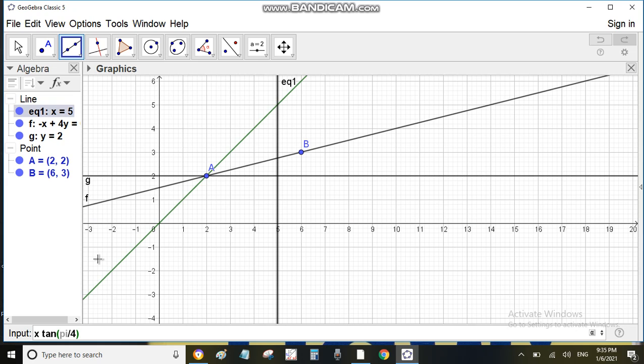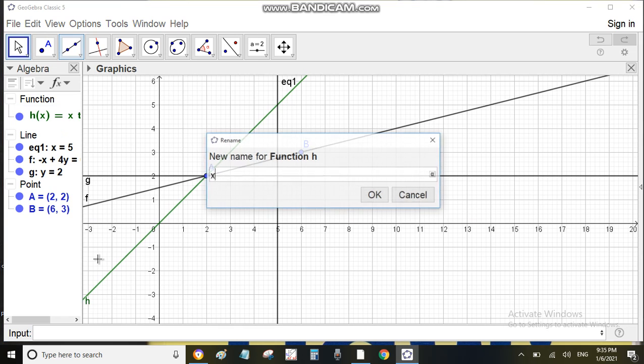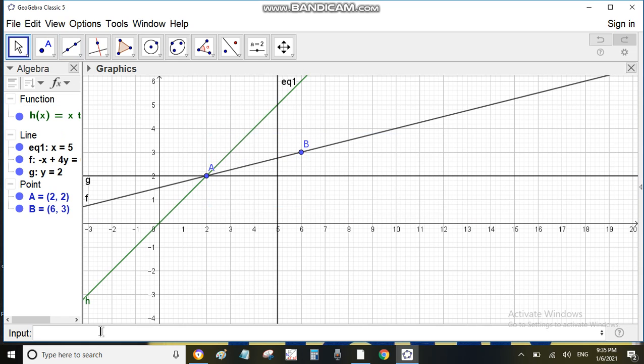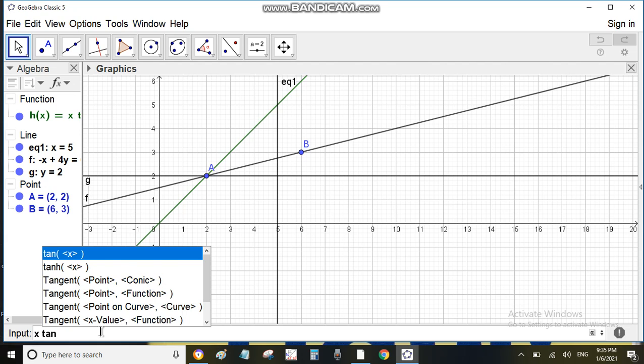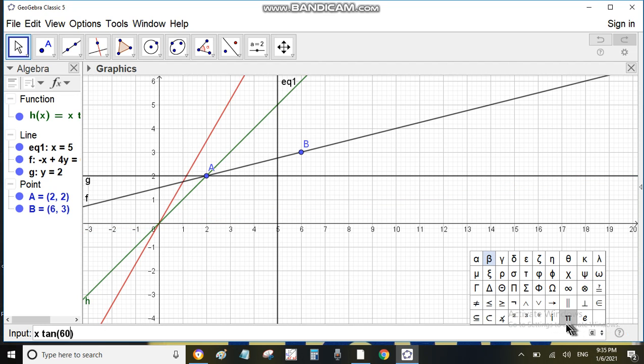Or you can have this particular thing as x tan, I have to click here, x tan opening bracket, and here supposing I put 60, then the degree symbol is available here, which is to be put.